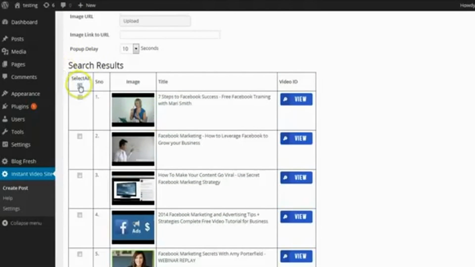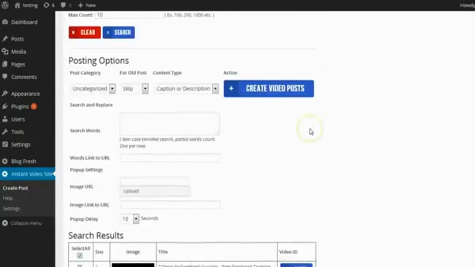I'm just going to click on select all, and then I'm going to go up to the options. The first option is going to be the search and replace option. A lot of people have gone to a blog post where certain words in the post are highlighted and those are links. Well, that's what this search and replace option does. It will search through the text that the plugin generates, and it will allow you to pick out specific words and make them links.